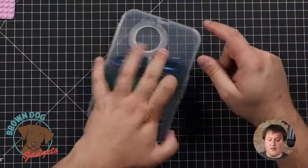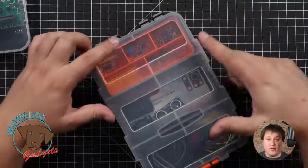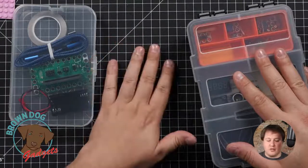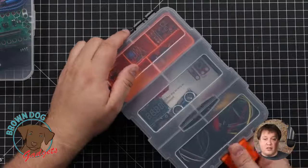But if you want to go even further, we have a couple different versions of larger kits. And this is actually our classroom set version. So we have the $25 version. We have a $100 version, which has servos, a bunch of Crazy Circuits components and whatnot in there. And then we have the big classroom sets that come in huge bundles. And this is one of the student boxes in a classroom set.